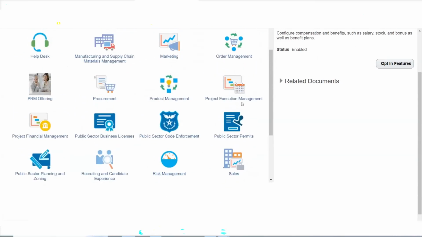So project execution management mostly deals with managing the projects. What activities we are going to do, what is the project plan, assigning the resources to that, and setting the timelines, all those activities. It's all about execution management. Being a project manager, somebody can manage the project. They can create the complete project plan, and they can keep tracking the progress of the project. For that, you use project execution management.